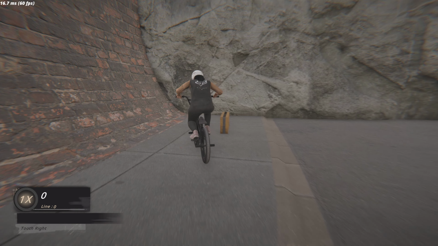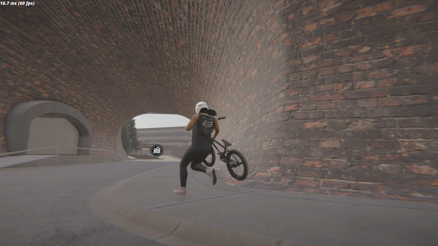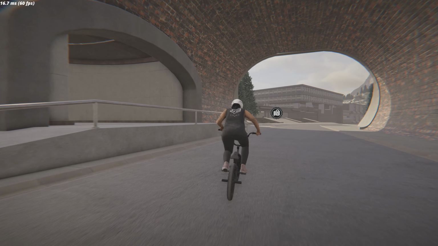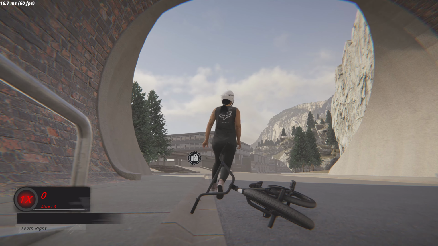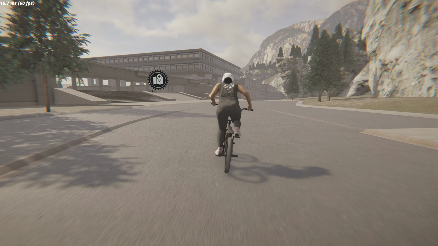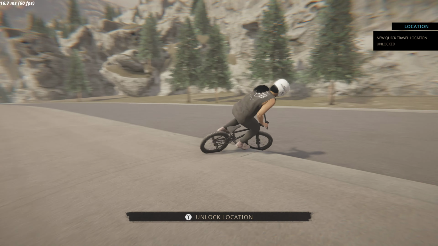Oh, another package. Customization items. Look at that. And I killed myself in pursuit of them. Bailed hard. Let's see if we can grind the end of this rail. Nope. We got the crotch killer again instead. Okay, I don't think we've been here, so maps are pretty big. Unlock location, okay.